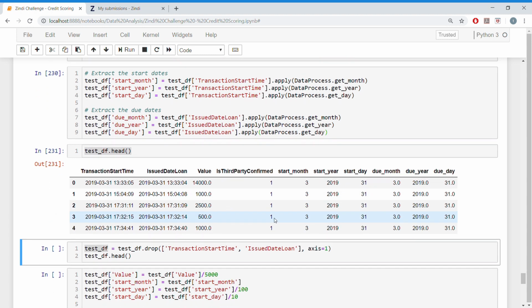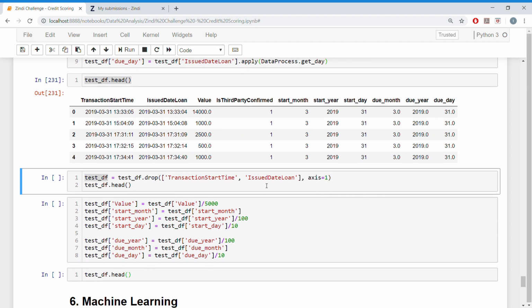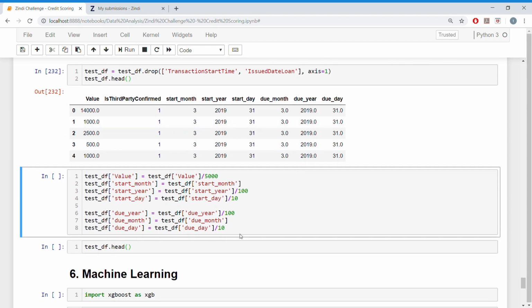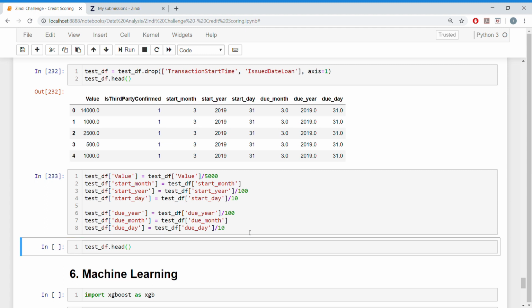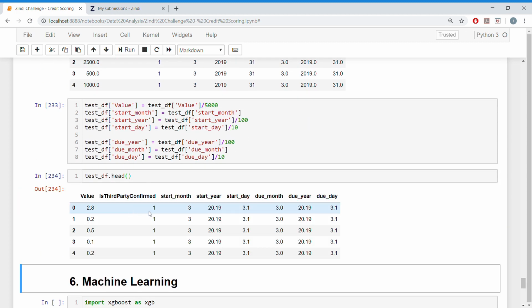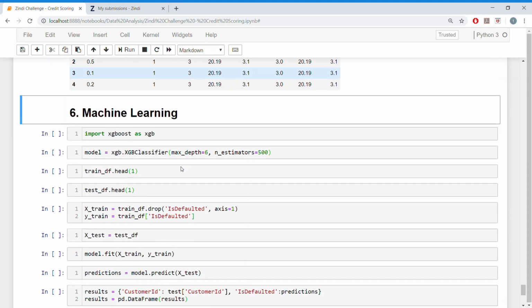So now you can see that I've represented this data in this format. I no longer need it. I dropped it. I am going to standardize with the same numbers that I did in my training data set. And now I have my full data set here, right? So now we get to the interesting bits.